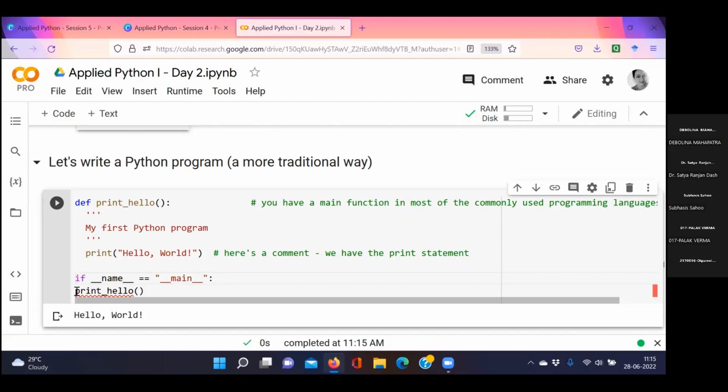This is just a way of writing when you are working on other coding platforms, such as HackerRank or HackerEarth or those coding platforms. Most of the time, those questions will be mentioned in this format. You will have to complete some function.